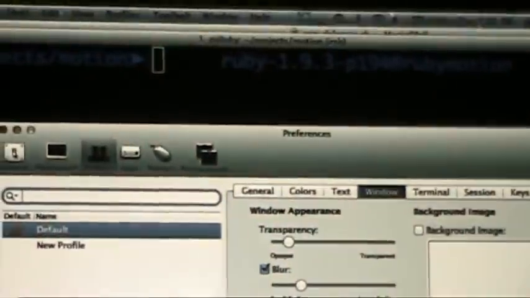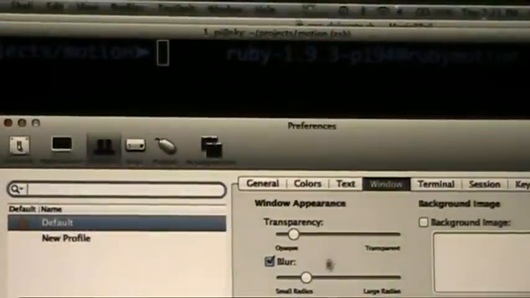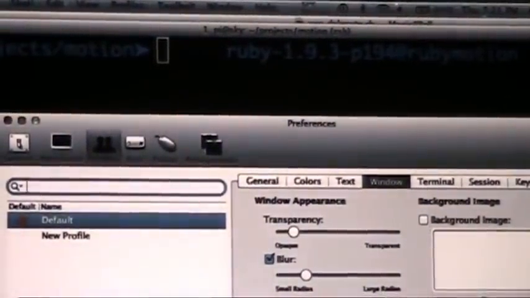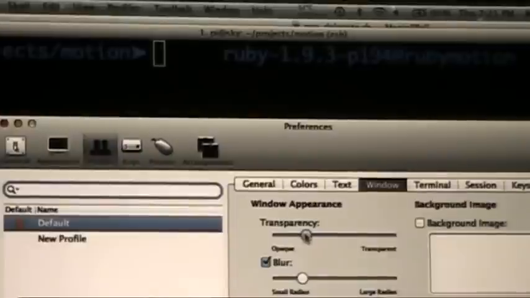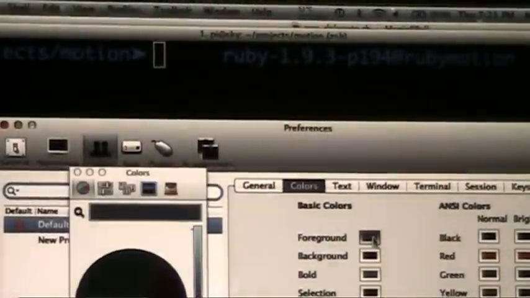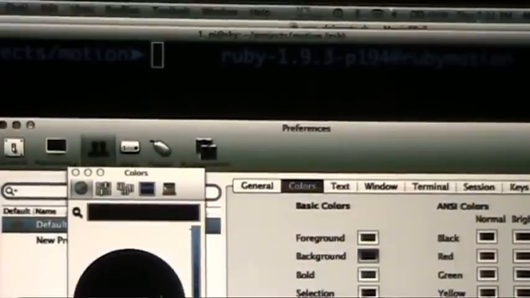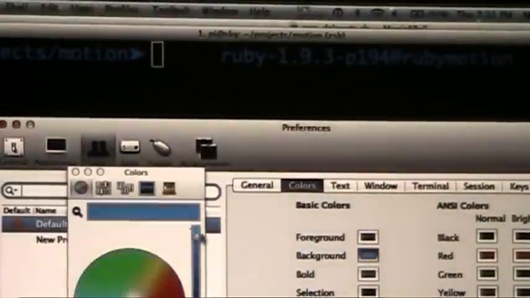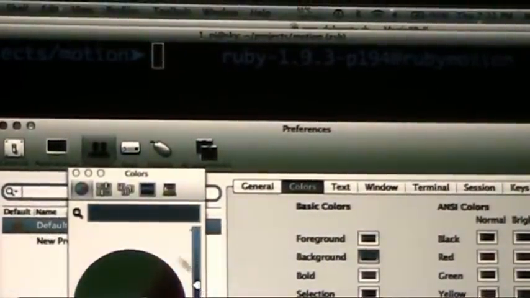What I would do is change the color. How can I set the color?